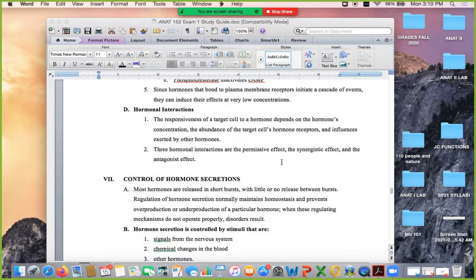But if the second person came and knocked on the door and said, "You should better evacuate because a house down the street is on fire and there's a lot of, I don't know, chemicals in it, it's bad news, it's going to blow up," that would be a synergistic effect. That would be the two people knocking on your door additively creating more of a reaction than you would have had by itself. So synergistic is additive, and antagonistic is when you're working against each other.